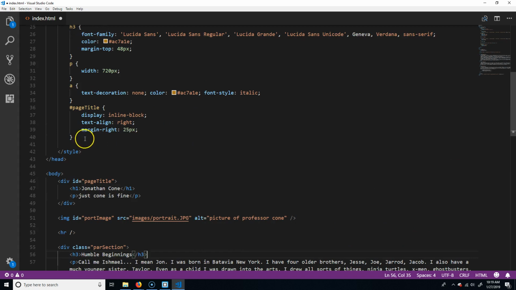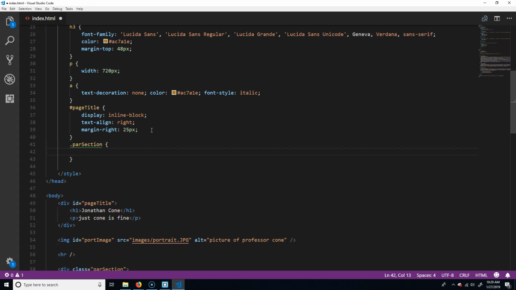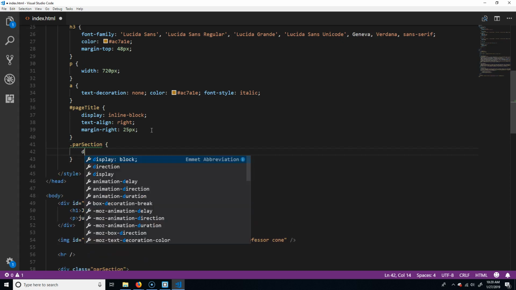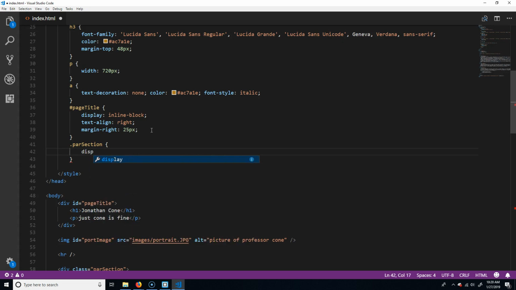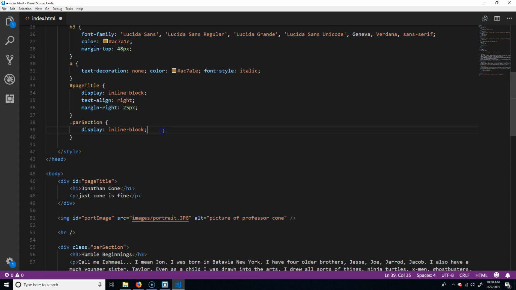Okay, so I'm going to go up here, and this is a class. I'm going to do dot par section, for paragraph section, and we're going to do the same thing. I'm going to do display inline block, and now you remember I have this P that says width 720. I'm actually going to take that out because I'm just going to put it right inside of this paragraph section instead.